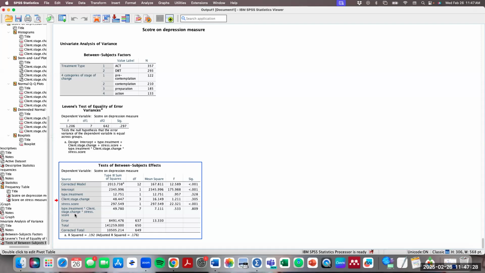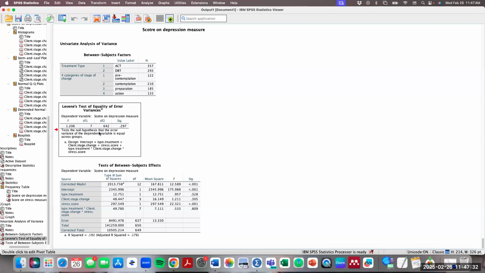Okay. Your textbook has you go ahead and check Levene's test right now too. And that tells me that the F is 1.206 and the significance is 0.297. So that is definitely good. We have passed homogeneity of variance as well. Pretty little data set. It's all working out. We really only had a problem with a few outliers on the stem and leaf test. Everything else passed beautifully. So hopefully you've got all of that.